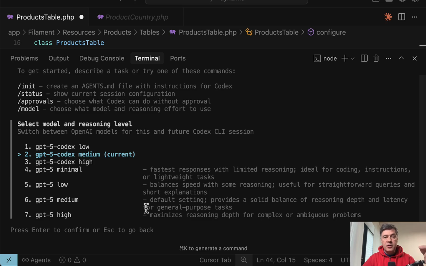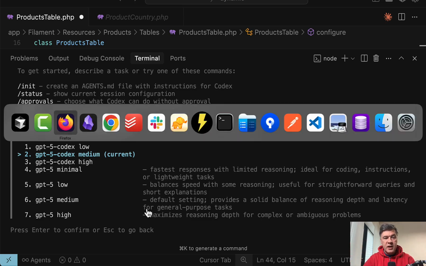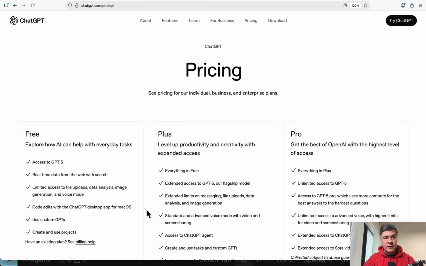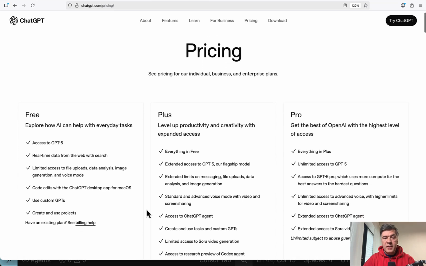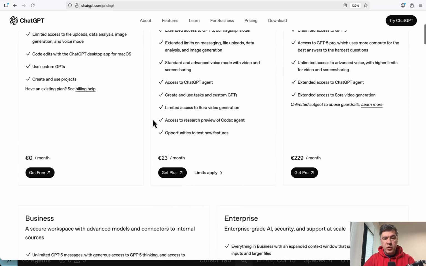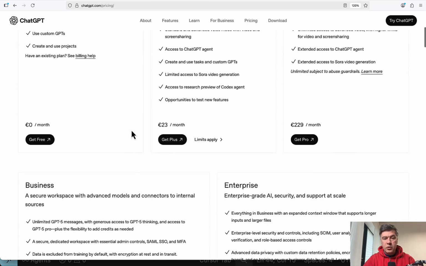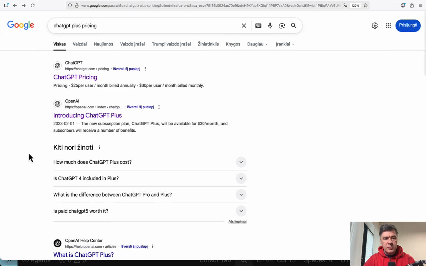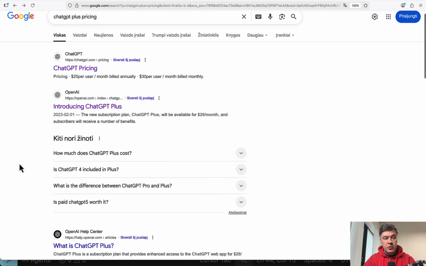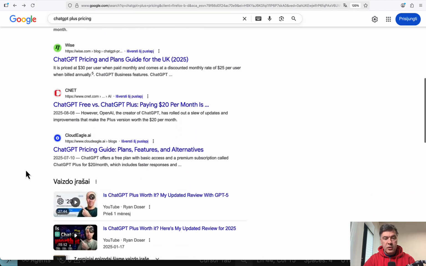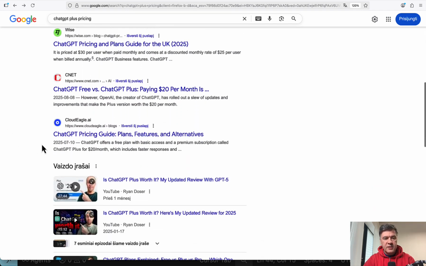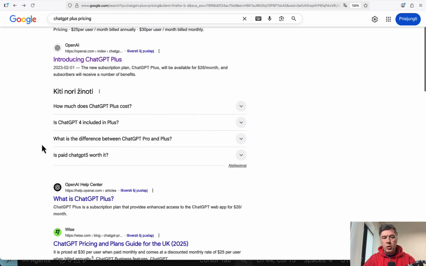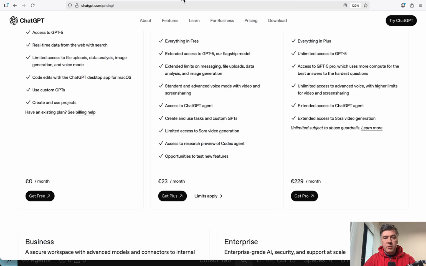And in the beginning of this video, I told you we will go from more expensive to less expensive options in terms of IDEs. But meanwhile, they raised their pricing for ChatGPT, so you can get Codex CLI in the Plus plan of ChatGPT, which is currently for me 23 euros per month. I'm in Lithuania in the European Union, or if you just Google ChatGPT Plus pricing, it says $25 per user per month. But if you Google down below, you can see $20 per month in some articles, which used to be the older price. I'm not sure when they raised it, but currently the price is this, $25 per month.